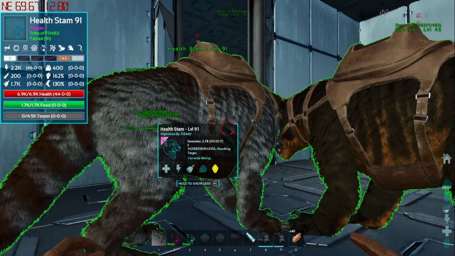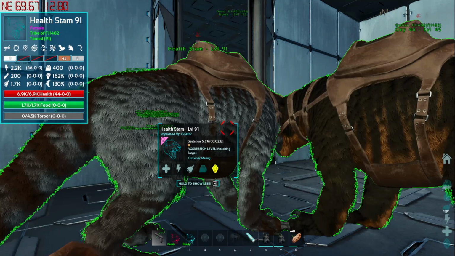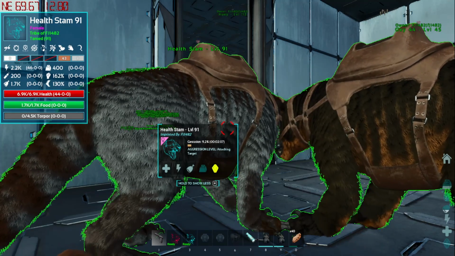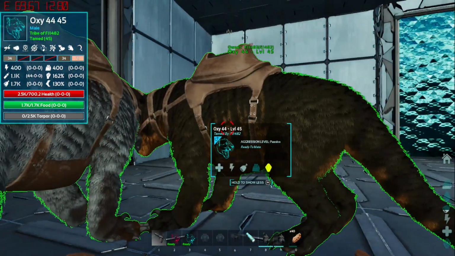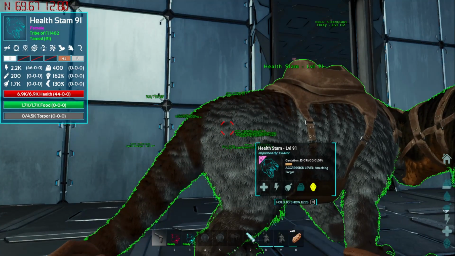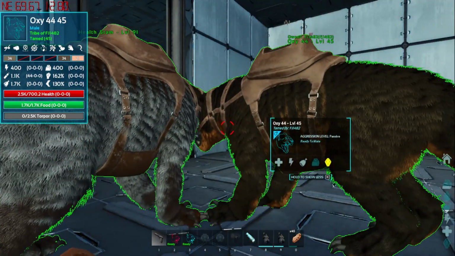So there we go. We got gestation going on now. We need, what, a level 135, I said? Because we have 90 points plus 44 points. I believe that's 135. Pretty sure.